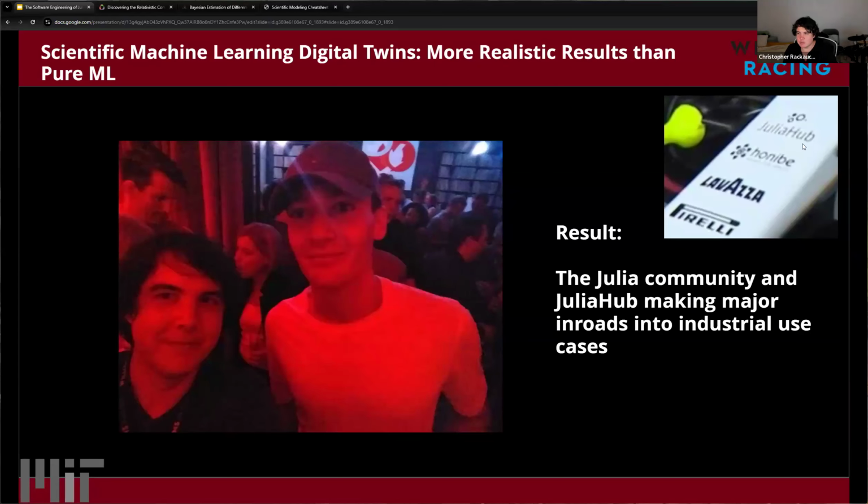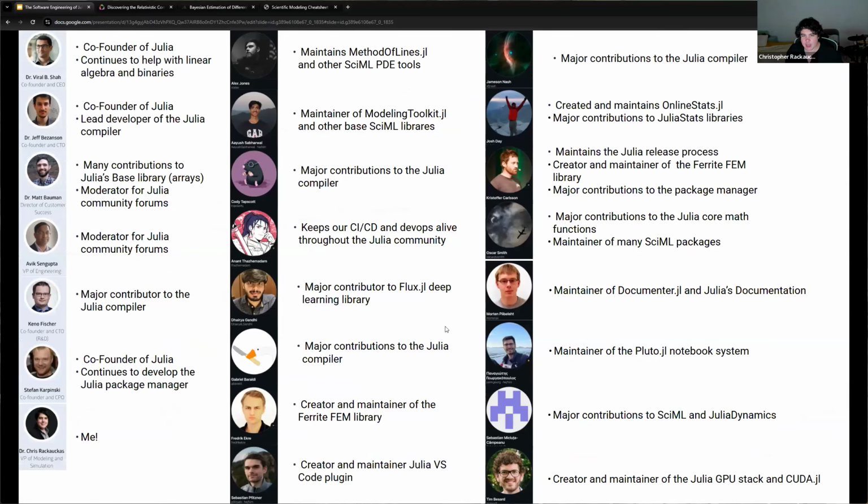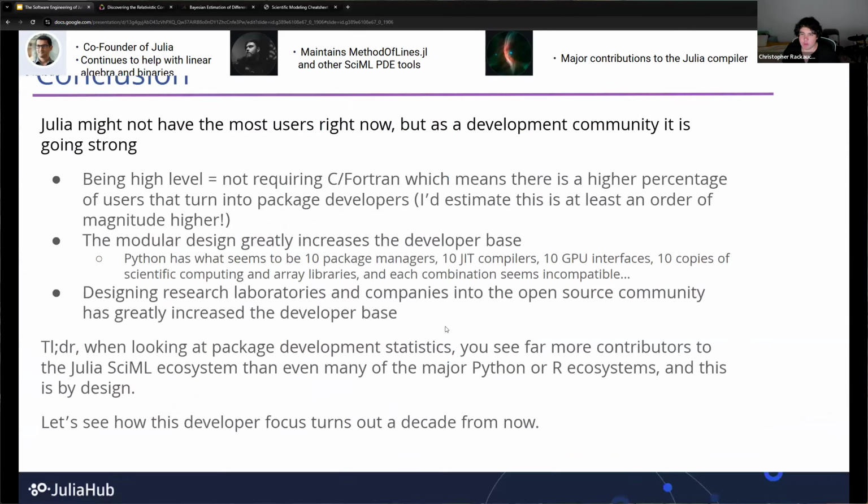You can actually see that it's being used in some cases. So our logo's on the car, and there's George Russell, one of the Formula One drivers, because we've worked very closely in this domain, right? And so this is showing how taking this idea and saying, let's build structures to be able to maintain not just software, but also the people who contribute to the software, and making sure we can build out that ecosystem has really been helpful for our growth.